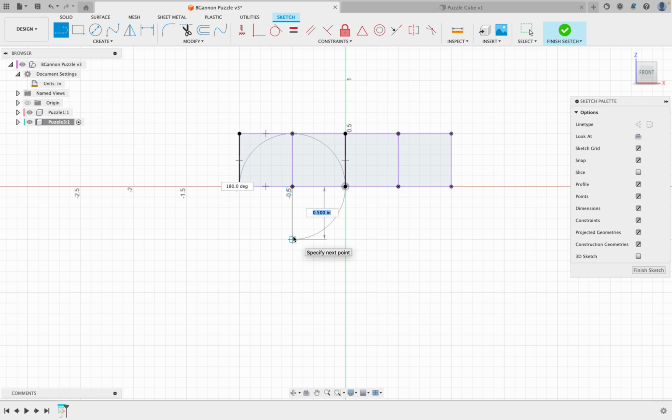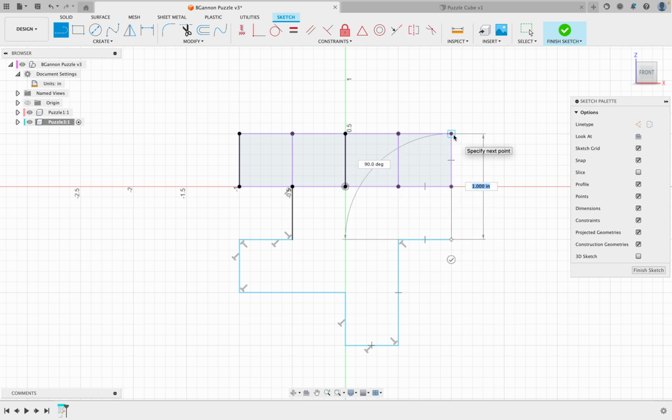So I want to go down 1 and over 1 and down 1 and over 2 and down 1 and over 1 and up 2 and over 1 and up 2 and over 1, down and back into right here.